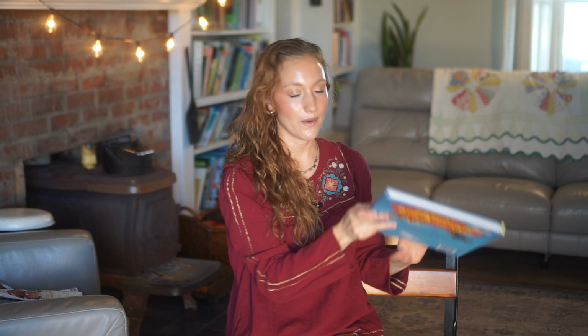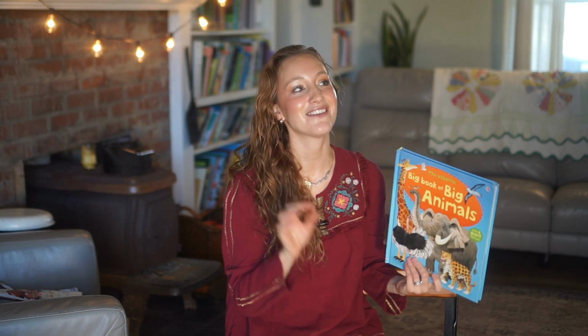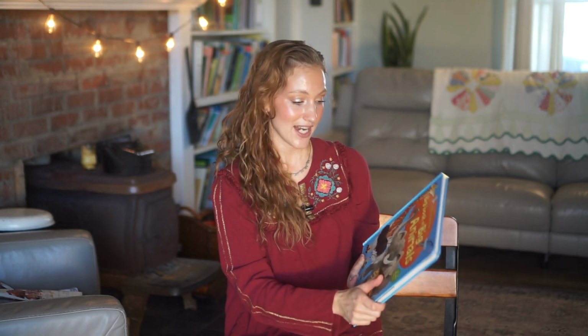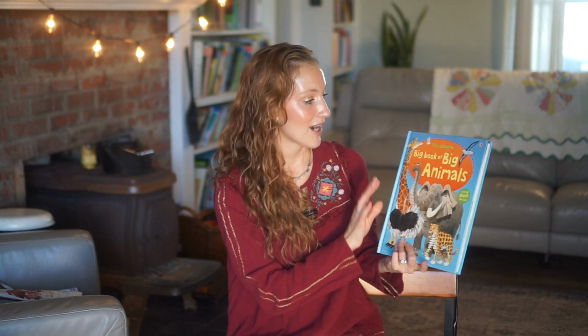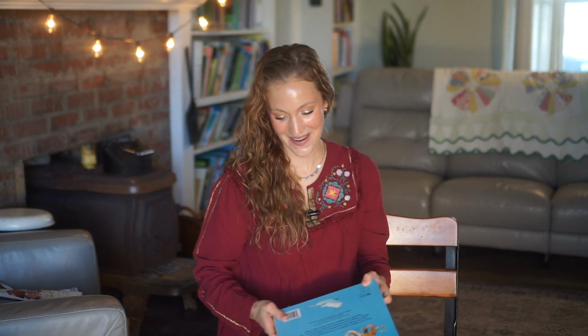I love this. My 3rd grader, when he was a toddler, I got him the Usborne Big Book of Trains, and he loved it so, so much it completely wore the book out because he just adored trains. So I love this series, and again, I just love all of Usborne's books. I think they're beautifully done, and even though they are pricey, I would definitely recommend getting them pre-owned. And then I feel like I don't care if they get scratched up or well used because I didn't pay much for them. I guess it's a different mentality thing.